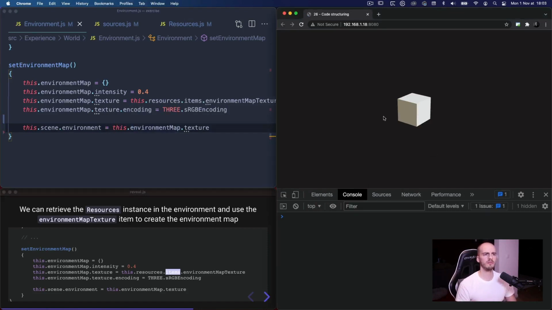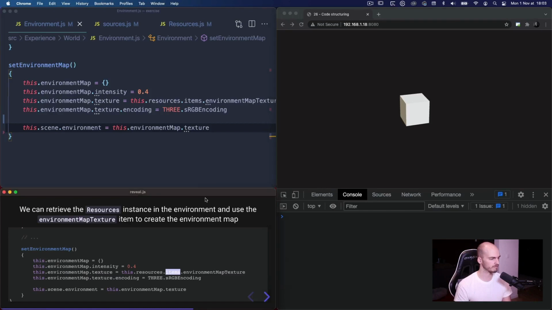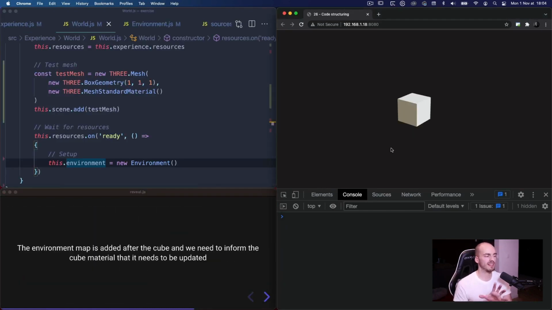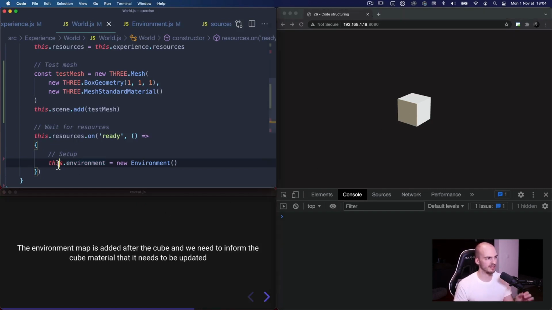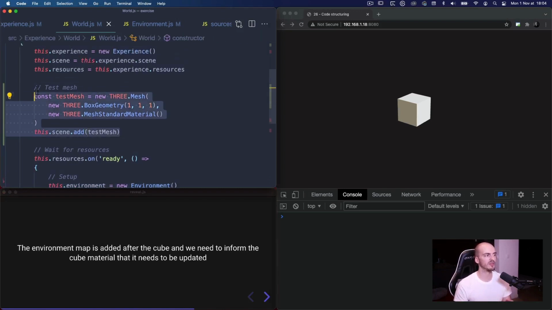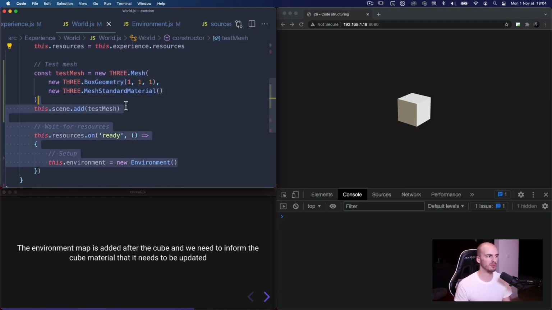We are not going to put the environment visible behind. I like to have a uniform dark color, but at least it's working on the model, on the objects and everything. At this point, you might have a small bug where the environment map is not working. We are experimenting this in local, which means that the textures are being loaded super fast or even instantly. So what might happen is that the environment map is not working because it's being added after the test mesh, because there are some frames between those and the environment map is not being added to the test mesh.